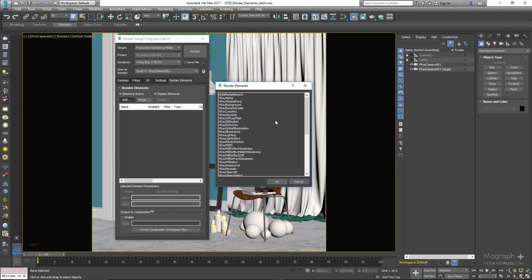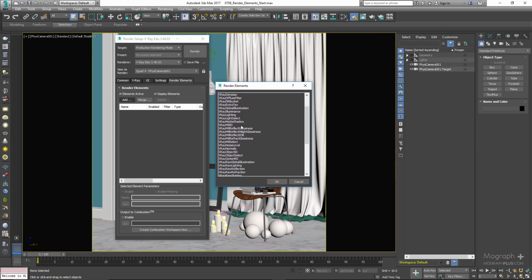We have four main render elements categories in V-Ray. We have our beauty render elements, which are the render elements that make the final beauty image. Elements like lighting, GI, reflection, refraction, speculars, and so on. We have our matte render elements, which help with the masking and selection of different parts of the image in compositing.